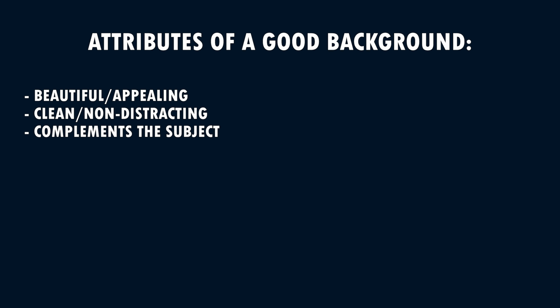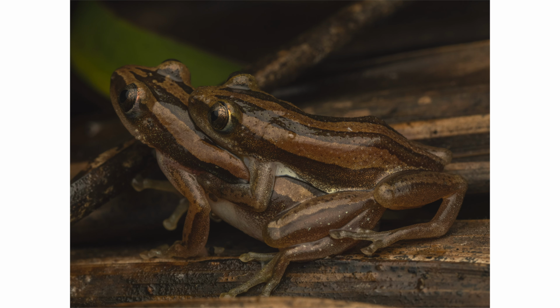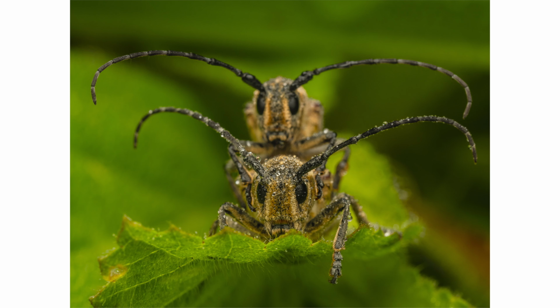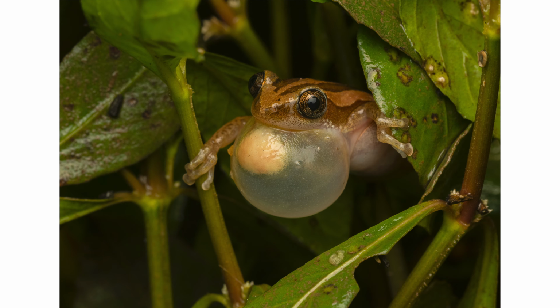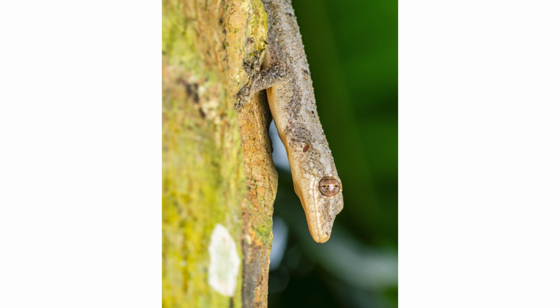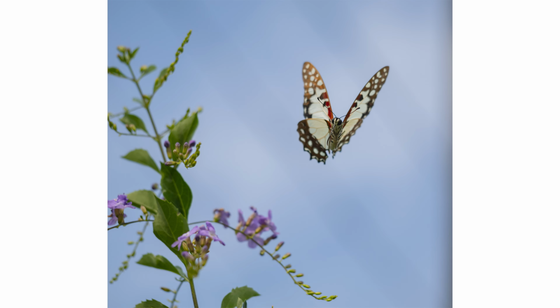I guess I've kind of spilled onto the third one, but I'm still going to move on to the third thing you have to look out for to know if your background is good. Even though these photos are taken in situ, you have to check if the background complements the subject. Does the background add to or take away from this subject's beauty, or how much this subject stands out? Is the subject engulfed in the background, or just fully put in there and doesn't separate or stand out away from the background? This is something you have to look out for, because if the subject and the background are clashing, it doesn't make sense. So you have to pick a background that complements the subject, or at least pick a subject that is in a background that complements it.